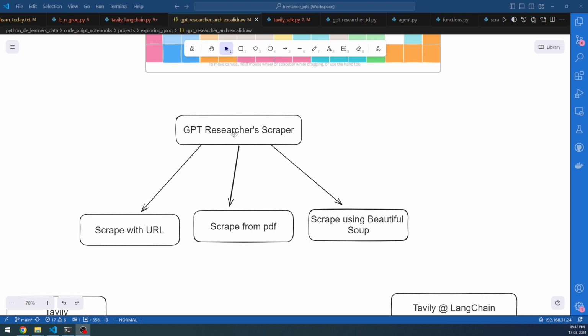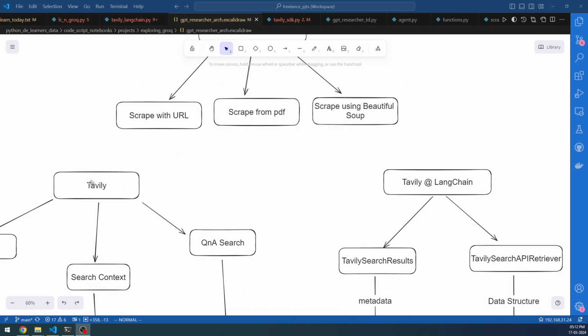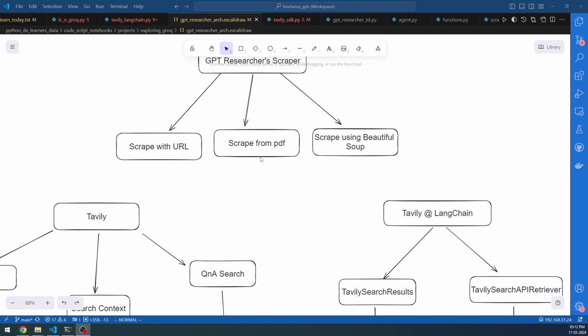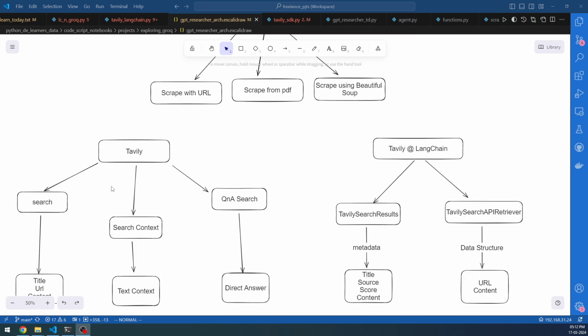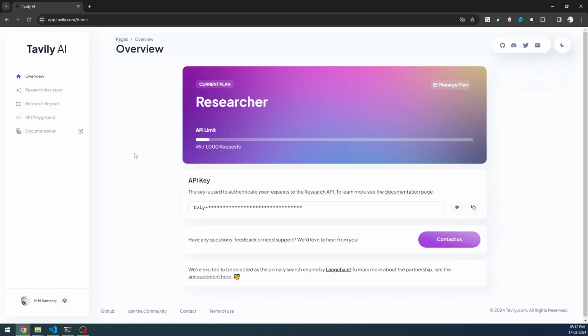It uses the scraper class that is built into GPT Researcher. Apart from that, there is a service called Tavily. This service is also linked with GPT Researcher developers, and you can get access to it by going to tavily.com. If you go to app.tavily.com and click sign in, you will be given access to your own account and also 1,000 requests to the Tavily API. You'll be given the API key, and you can configure it and start using the researcher.